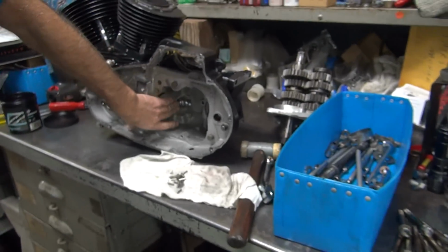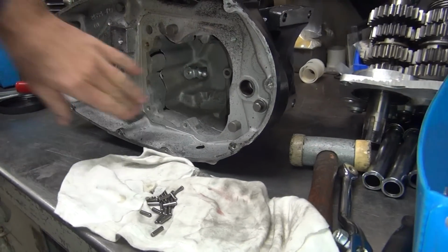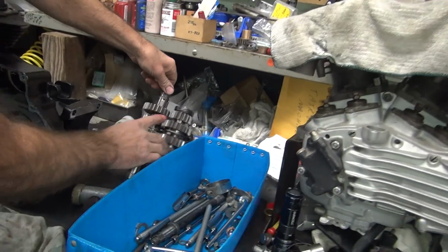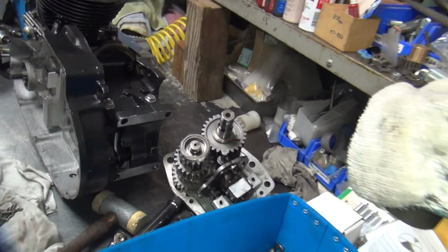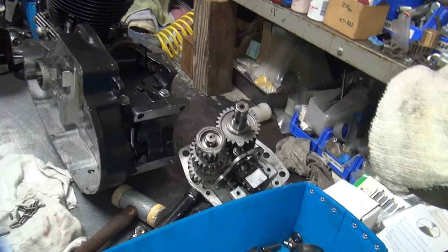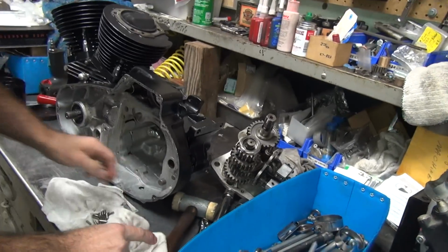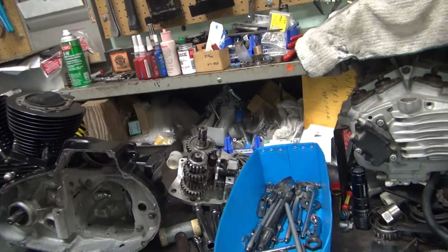I still have another problem. See this tit right here on the end of the shaft? It might be too long. It might butt up against this here, right there, and then lock everything all up. That's happened more than once. So that's going to be one of the things we've got to check when we put this together.